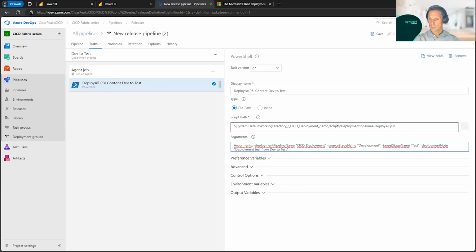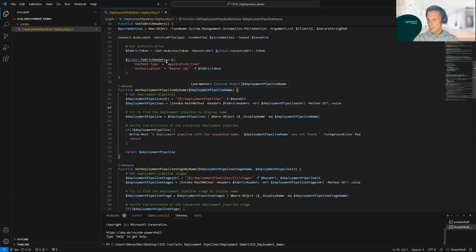We are going to reuse the script provided by Microsoft only by parameterizing these parameters.